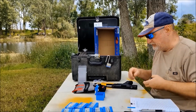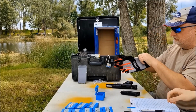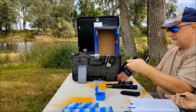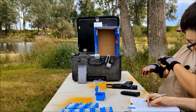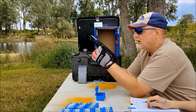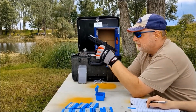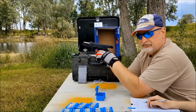Or we can write down the numbers afterwards. You should be able to see this readout on the... S4, FSN Mark II. Obviously, it's one of my carry ones. It's all tricked out.